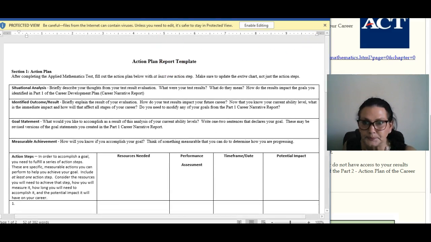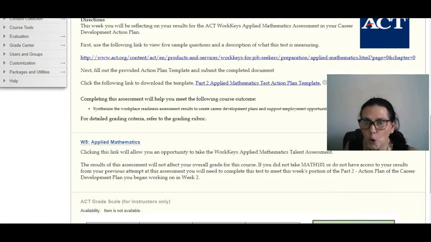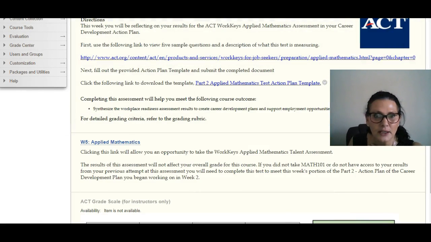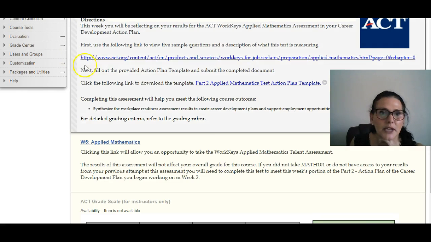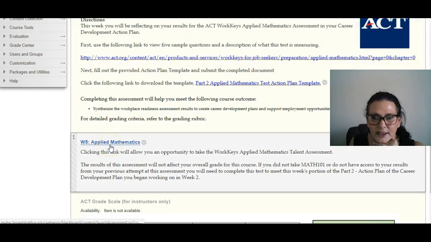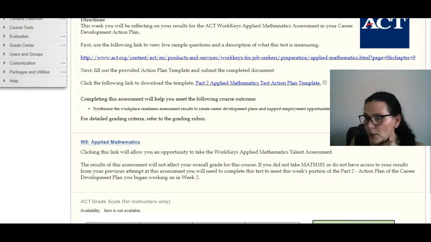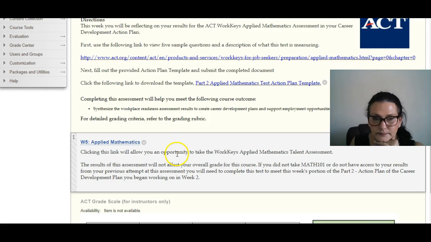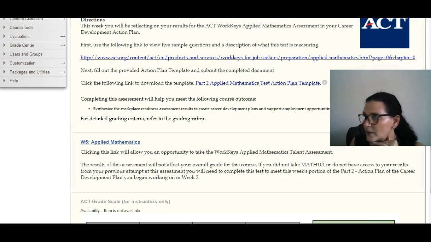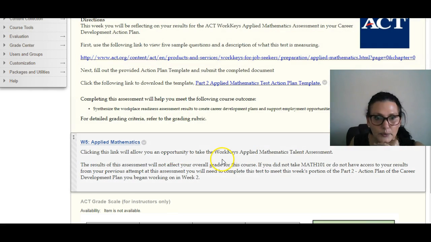So, I hope that clears up and I have not confused. I hope I'm guiding you the correct way. Again, this is just to give you 5 sample questions and a description. This is what you're going to be using to complete this and part 2 of it. So I hope that helps.